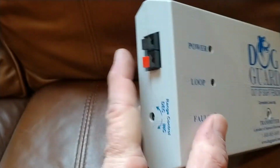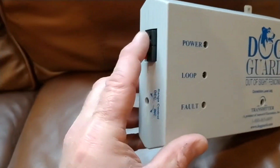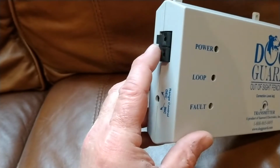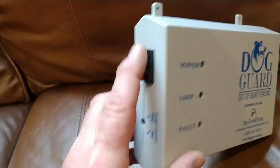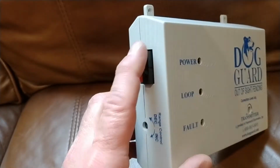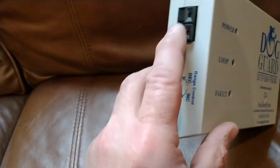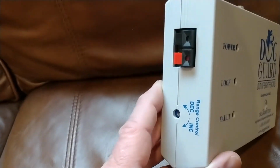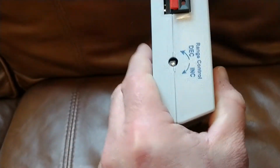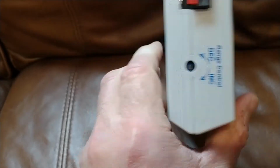As I turn the unit on its side, you'll see that you'll have wires that come out of these two locations here, and they're interchangeable. It doesn't matter which one goes in which. I know these are color coded, but it doesn't matter. You can turn the wires around and change the locations, and it'll work just fine. You just need to have continuity and the signal flowing all the way through your yard and then coming back into this unit.